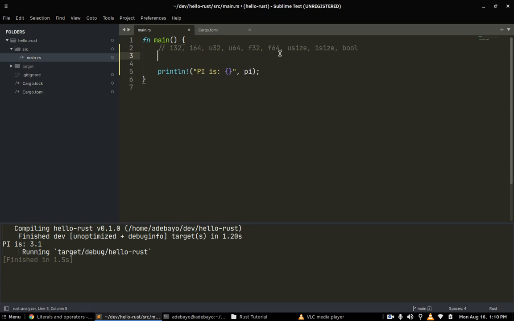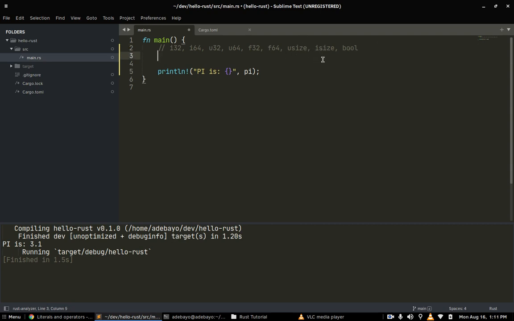Same with isize, except usize is unsigned and isize is signed. You can see here, isize is signed, which means it can contain both positive and negative values. Usize is unsigned, so it can only contain positive values.